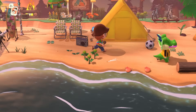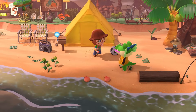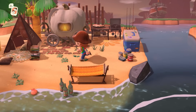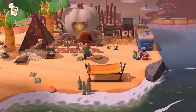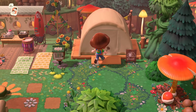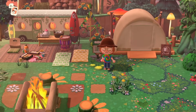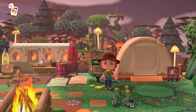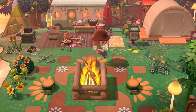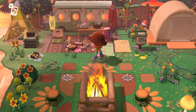Look at this beach too — a little private beach for the campsite. And then this is another resident home. We've got Drago walking around here. So much going on. Look at this pumpkin carriage over here. This is like a special VIP camping experience — like the Disney camping experience back here. The campsite is beautiful, and I also love that Tasha did have a campsite visitor whenever she set the dream address. This is lovely — the vibes are just different than if it had been empty. Is this not one of the coolest islands you've ever seen? The balance of natural, and then obviously we have a little bit of city vibe with the setup for the villager houses, the neighborhoods, the cafes.